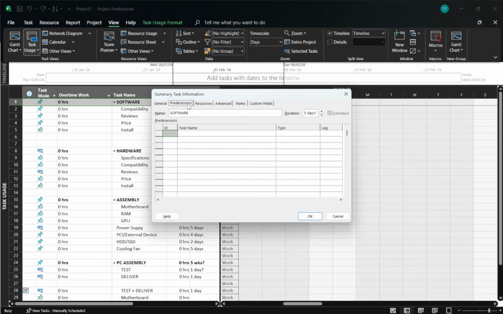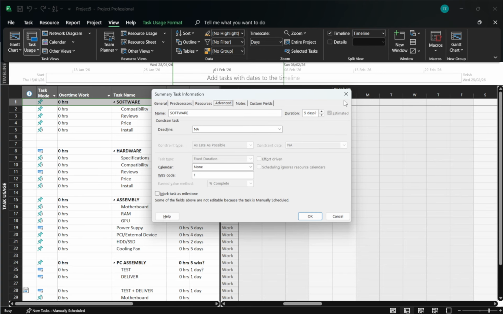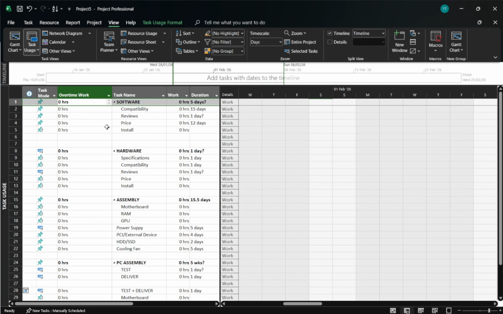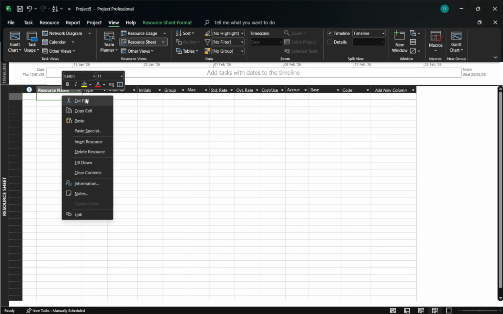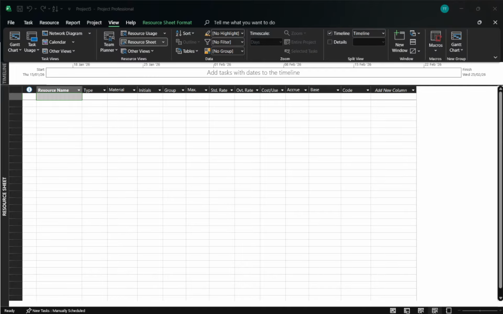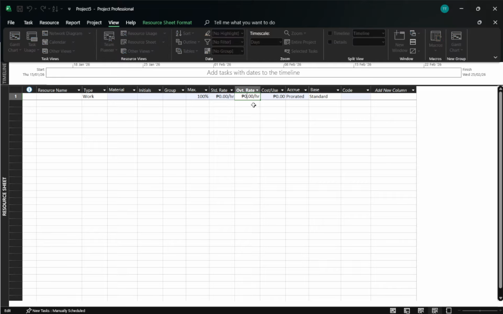hours. If you also need to track the cost impact of those extra hours, switch to the Resource Sheet view. Find the resource who will work overtime, insert or locate the overtime rate column, and enter their overtime rate, such as 15 per hour. This rate is used strictly for cost calculations. It doesn't create or schedule overtime by itself. You still enter the actual overtime hours in the task usage view as we just did. When both are in place, Project multiplies overtime work by the overtime rate to compute overtime cost, keeping it distinct from standard rate costs.